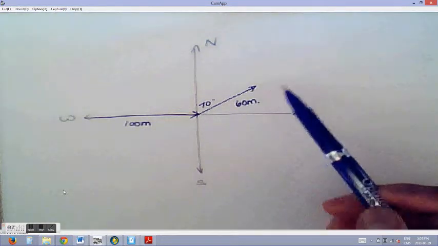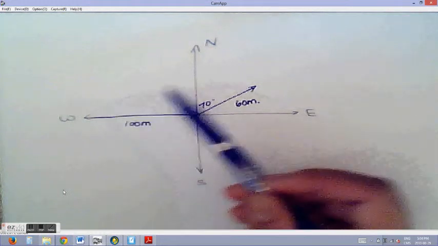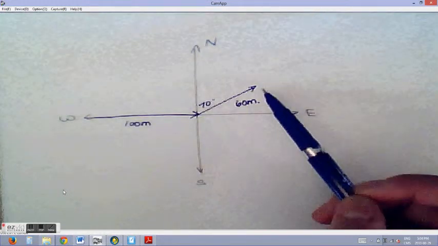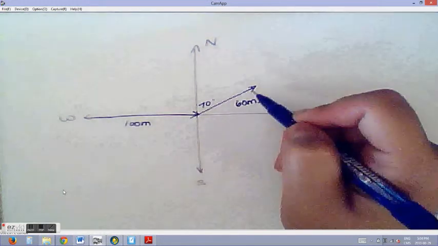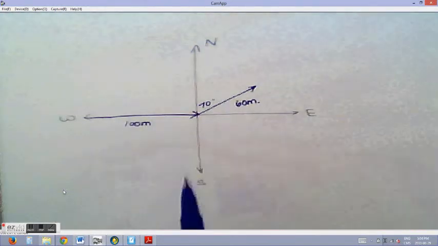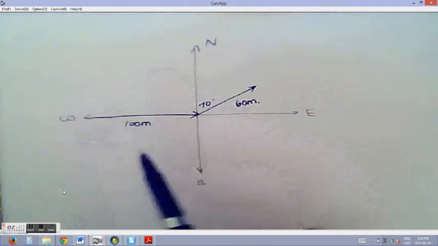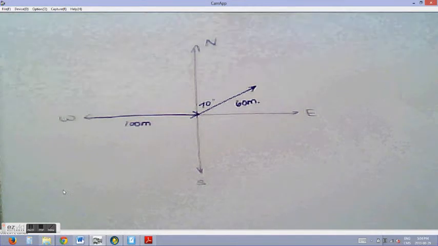Okay. So remember, vectors you can move around. So you could move this one over here and do a tail to tail if you'd like. Just remember that, just to make it easier on yourself. You can move vectors around, don't forget about that, but you just want to make it the easiest diagram. So I'm going to leave it as such.